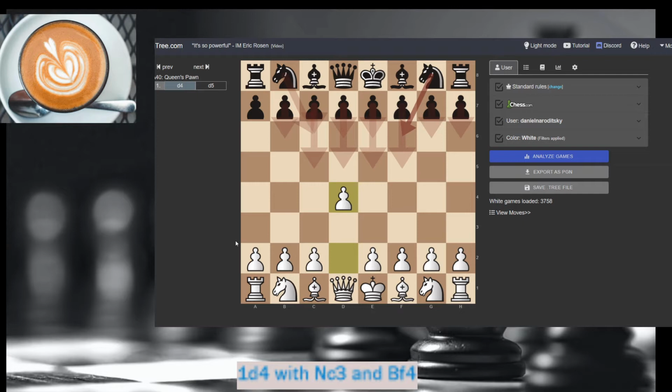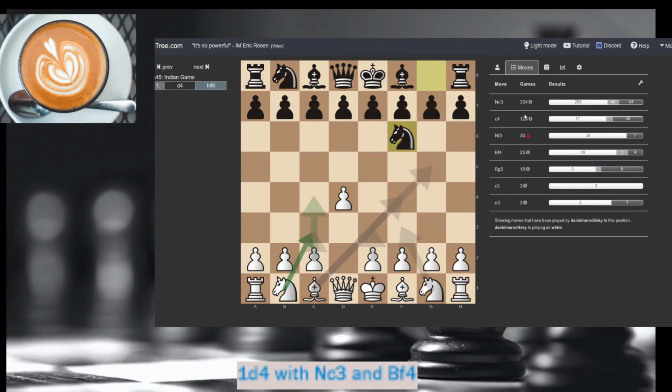Right now, I am on opening3.com and I have loaded all the recent games by Daniel Naroditsky. And I'm selecting 1.d4 and then Knight f6, and I can show the move here. He played Nc3 334 times and he has excellent results. So let's take a look.